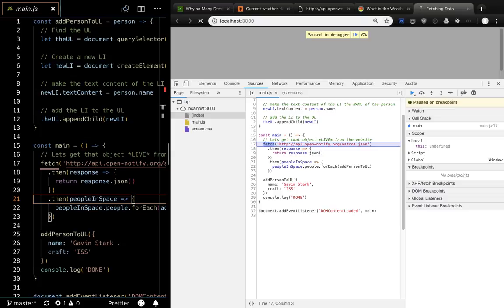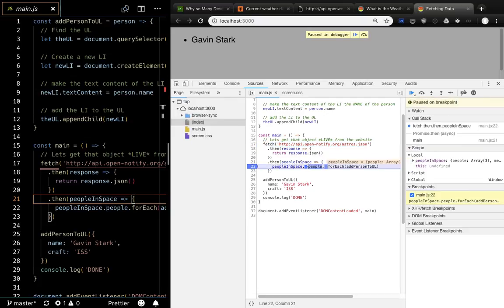So if I want to stop the code here, like when this fetch happens, I can click on the resume, and then my code will stop once this fetch is done, and you can hover over variables and see what's inside of them, just like if you were console logging them. So I put a breakpoint here by clicking on this line number, and as soon as JavaScript gets to execute this line, it stops and pauses.